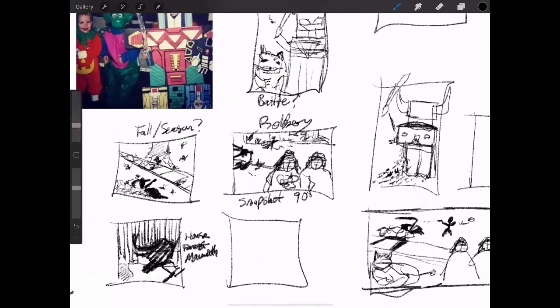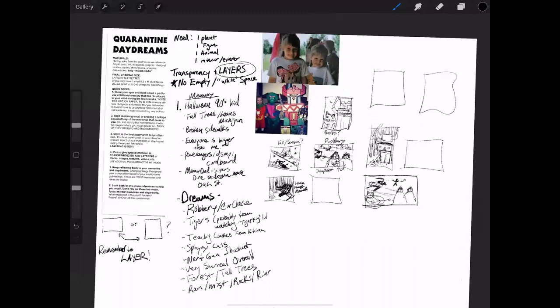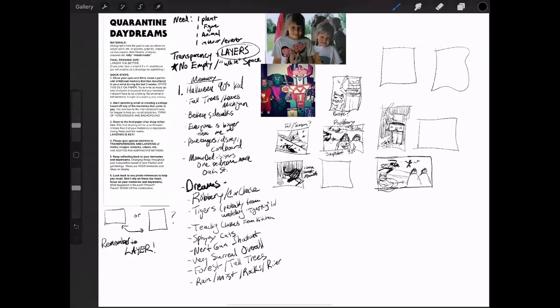And then maybe in the background I have some of those trees and things that I referenced earlier to help fill in the gap of some of that space. But these are just strange ideas that were happening. I could continue forward with this process and do as many thumbnail sketches as I wanted.